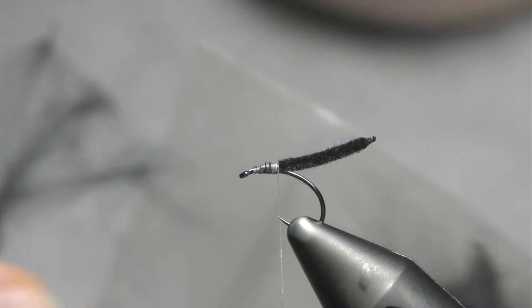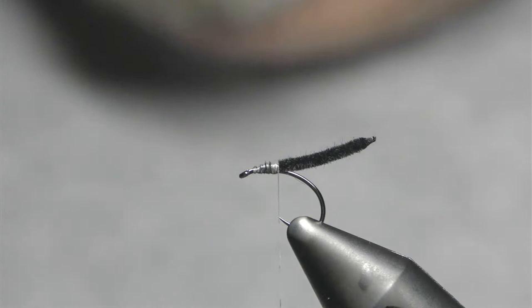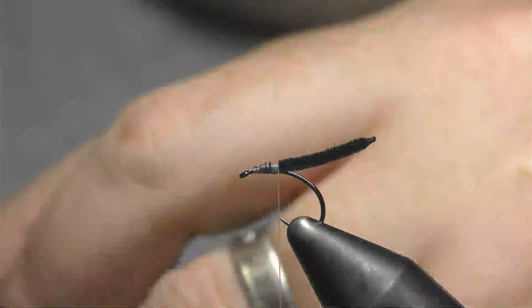So I'm going to take three plumes. And again, I'm going to line them all up like so, so I can get the tips equally aligned. I actually think I'm going to put a fourth in. On here. Fourth one in, with the curve pointing upwards.